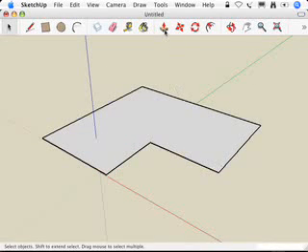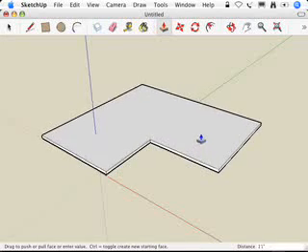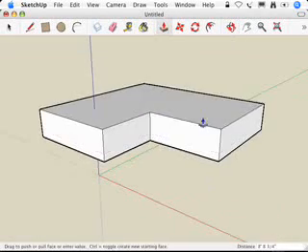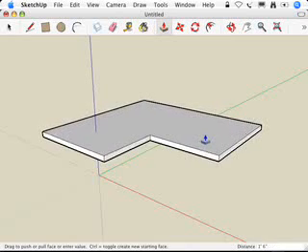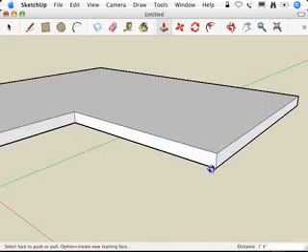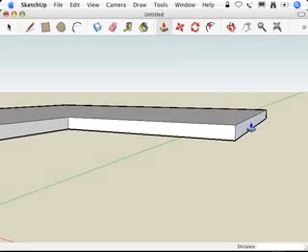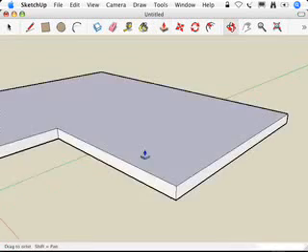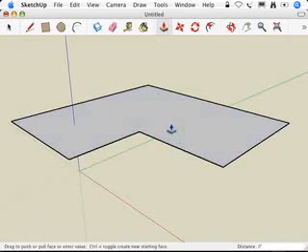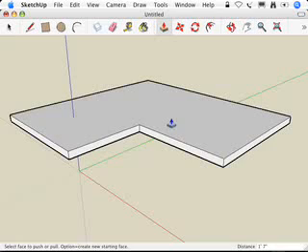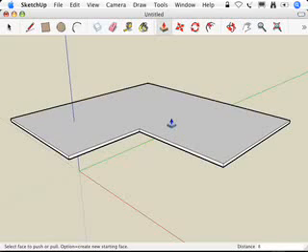At this point, what I'm going to do is I'm just going to use the push-pull tool to pull that 2D face that forms the bottom of the roof, basically the eaves, into a depth so that I have what's called the fascia right here, the side part of the edge of the roof, and that's where a gutter goes. And in this case, I'm just going to undo a step. I'd like that to be, let's say 8 inches tall. There we go. And now I've got an 8-inch fascia.